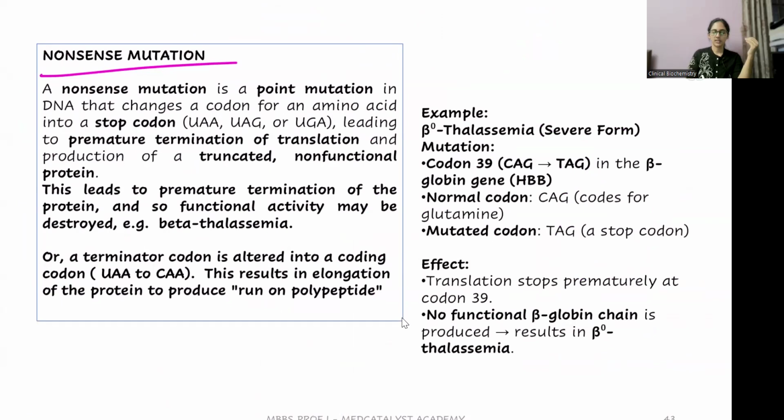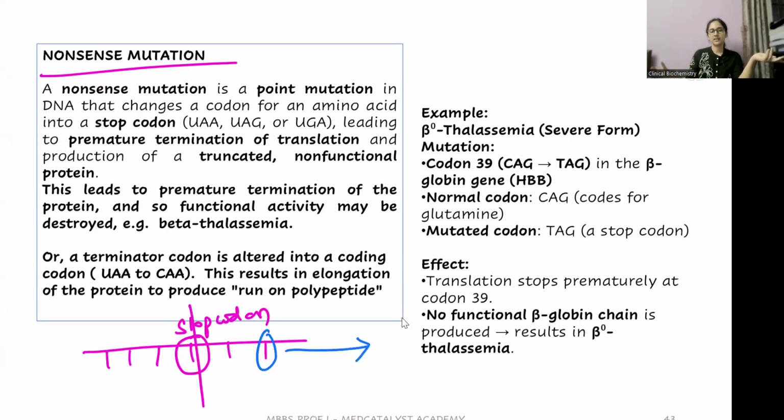So what happens when an mRNA is getting translated, and a codon gets converted to a stop codon in between? Yes, the protein translation gets stopped at that point. So you will have a truncated protein, right? Or another thing that can happen is, suppose the stop codon is mutated and becomes another amino acid, and translation goes on prolonging. So you will have another non-functional, different protein. Yes, so these are the two ways by which this can happen.